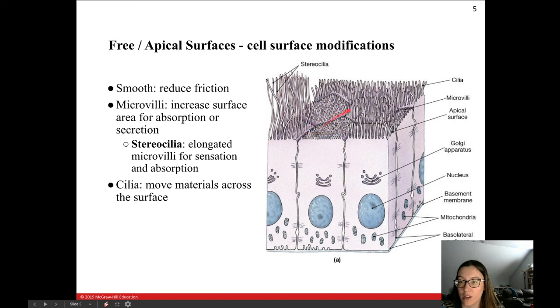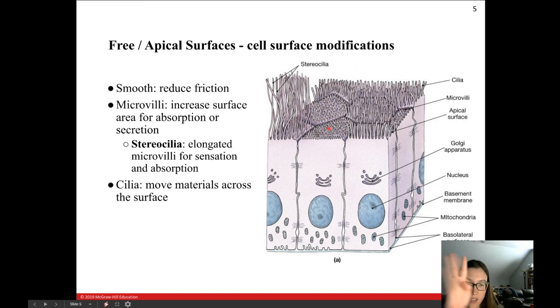And if you see it under the microscope, sometimes it's called the brush border. And sometimes they have enzymes on them, especially in the digestive tract, to help break down some proteins and things, the brush border enzymes. So these are microvilli. They're the smallest. Next, we have cilia. So cilia are over here. And cilia, they are bigger than microvilli, and they are also powered. So the cilia actually move.